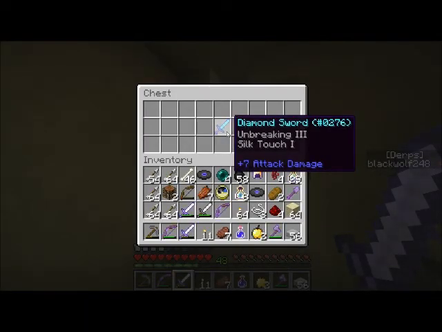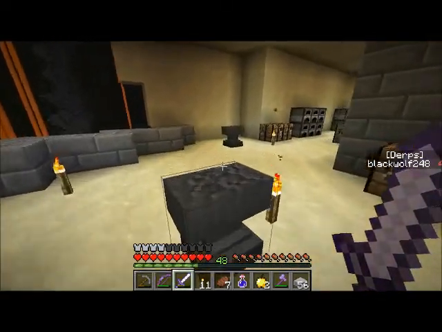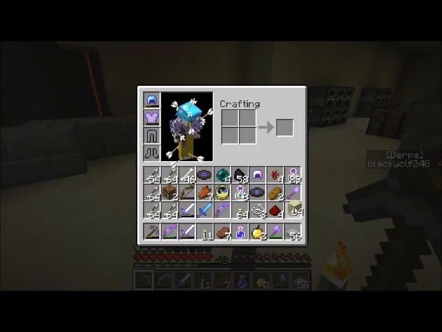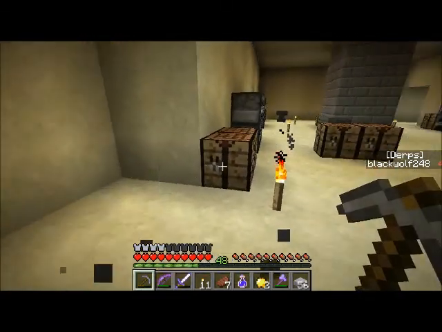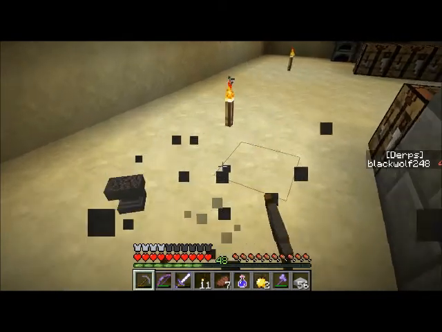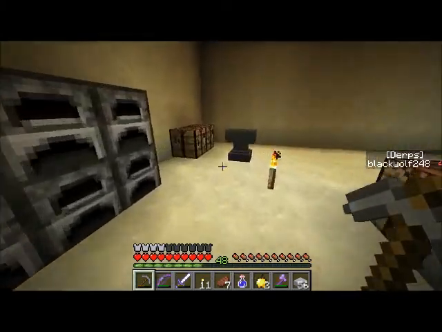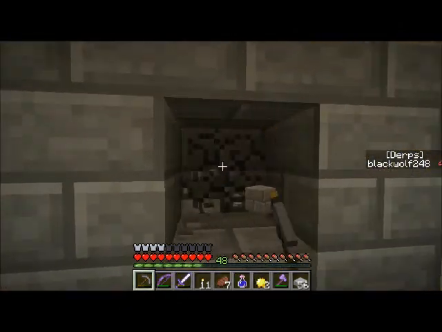And I like that. Silk touch unbreaking diamond sword. Get rid of that little iron sword. And a bunch more anvils. I guess we can take these ones too. Head for that really big top part and kill things there. Once we're done with the next floor, I'll go drop everything off, and that'll be about it for this time.